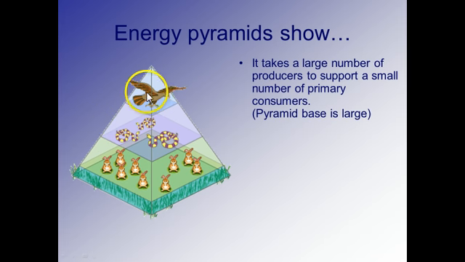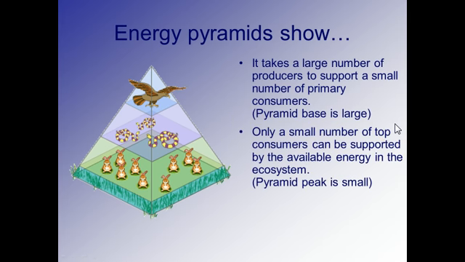To keep all the hawks at the very top level that are eating the snakes, it takes a very large number of snakes. So in order to keep just one of these hawks alive, it takes an awful lot of grass, because so much energy is lost at each level. So another way of saying this is that the pyramid is small at the top because all of these supporting layers must be large to support that one particular hawk. So the base of the pyramid is large, the peak is very small.